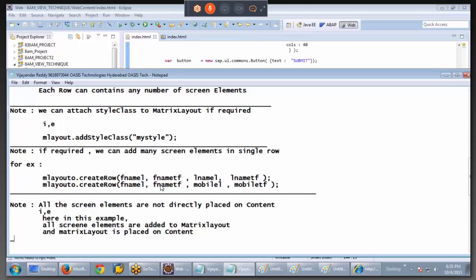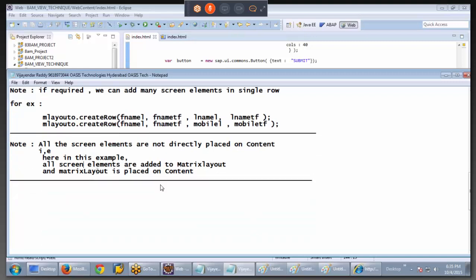That is how the above code is developed. So we are not adding the screen elements directly to the content. We are adding screen elements to the matrix layout, and matrix layout is placed on content of HTML body. Okay, so please remember that.